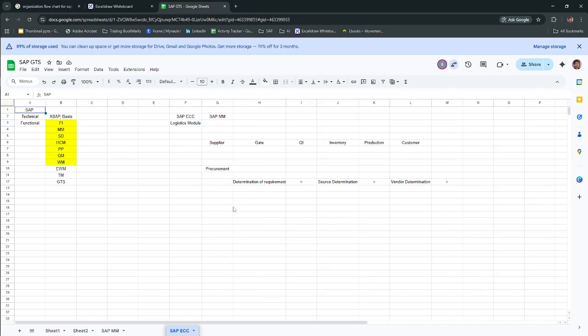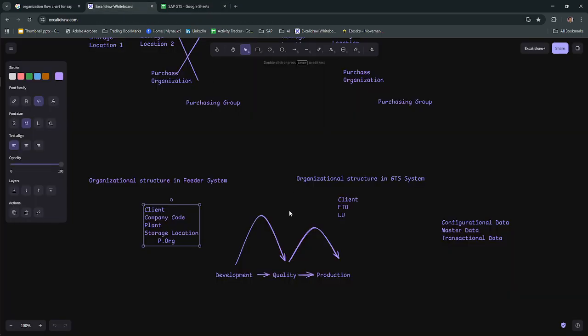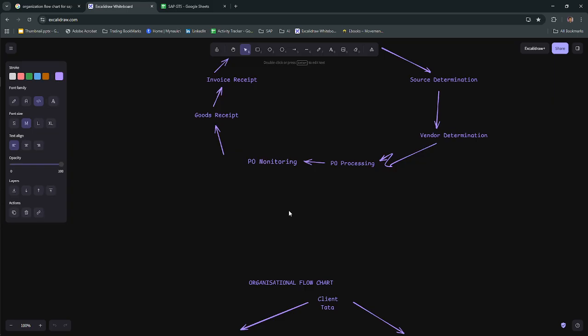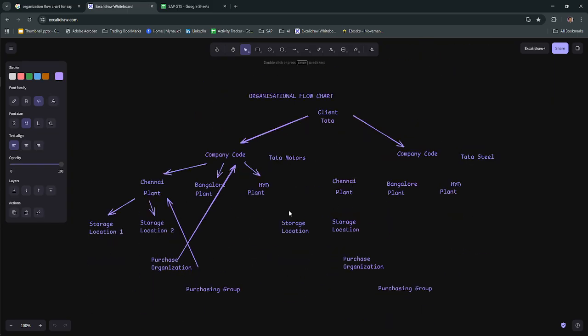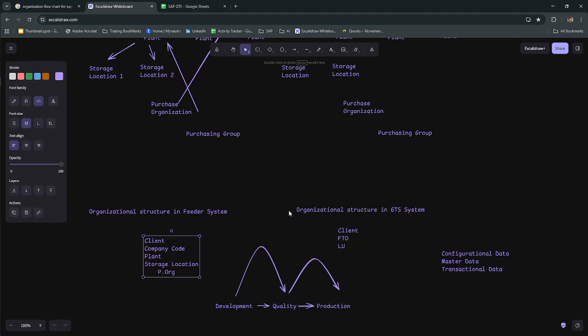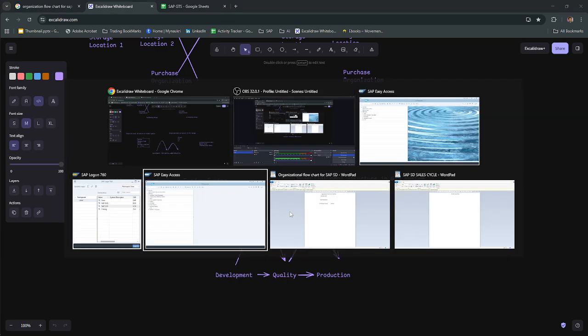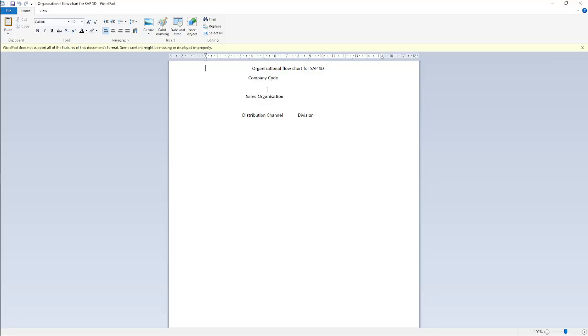Then I discussed the procurement cycle, and for the sales cycle I requested, no one has shared it till now. Then I asked about the organization flow chart for SAP SD, and the details I got were only company code, sales organization, distribution channel, division.